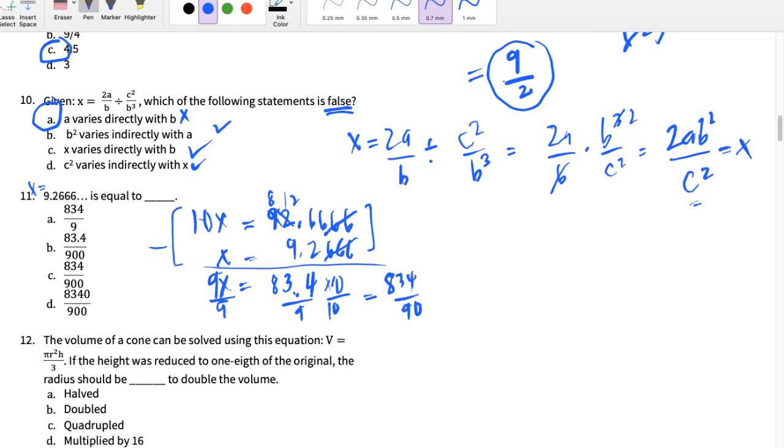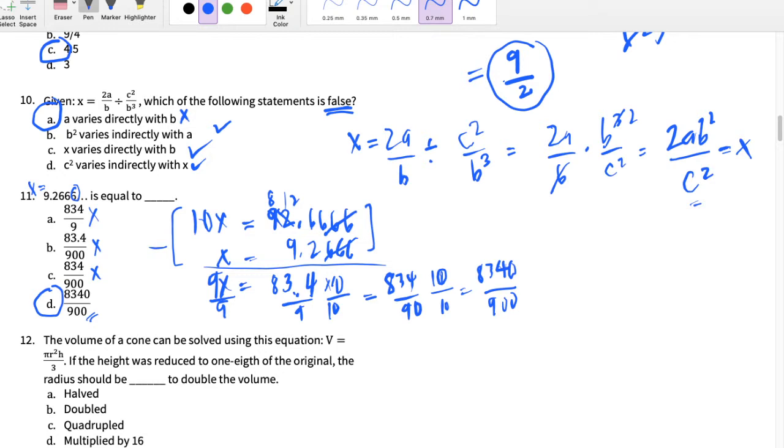Okay, let's check our choices. Wala siya. This one is wrong kasi sobra ka ng dalawang zeros dito. Ito mali rin, kulang. How about this one? Sobra din ng isang 0. If we check this one, if we multiply this again by 10 over 10, guys, essentially, this is just equal to 1, ha? You're just multiplying it by 1. So, 10 over 10, that's equal to 834. 8,340 over 900. Okay, so the answer here is letter D. 9.2666 is also equal to this one. Okay, guys, may dot, dot, dot. So, ibig sabihin, repeating itong 6, ha?